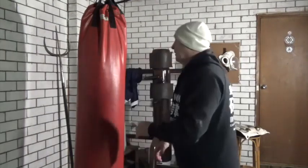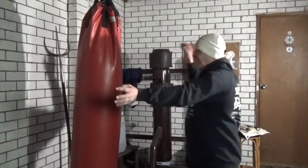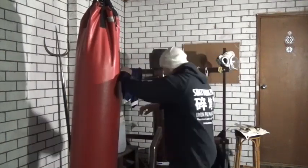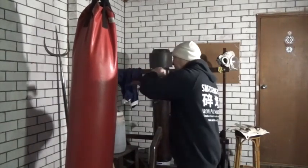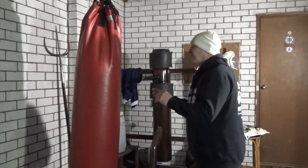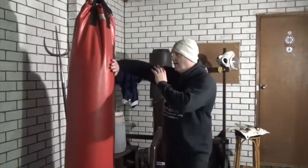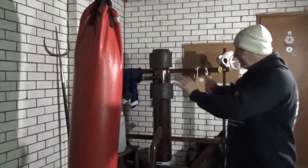If I use my palm just to set up, and he puts his hand up, I'm going to snatch that and take away that bridge and open up the palm straight into the body. Right, so I can set that up in like that. So if I attack high, he puts his guard up, and I can come in just to peel it away a bit. As I peel that away, I want to hit to the throat and in. Right, so from here, 1, 2, like that.